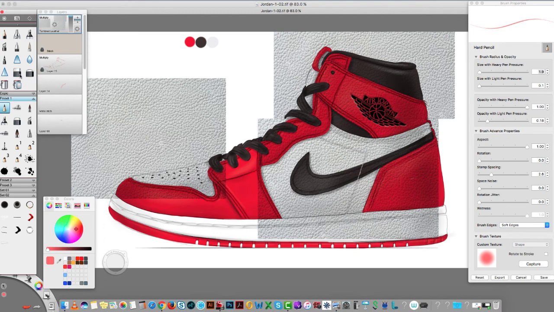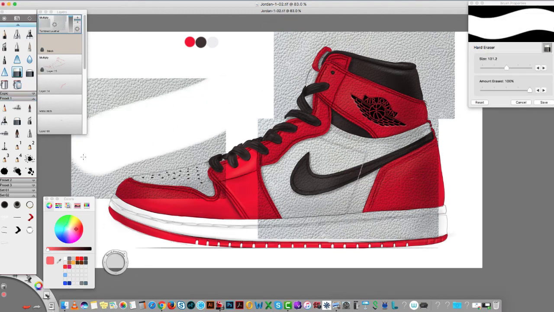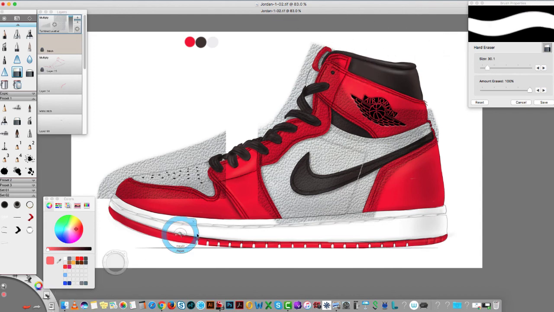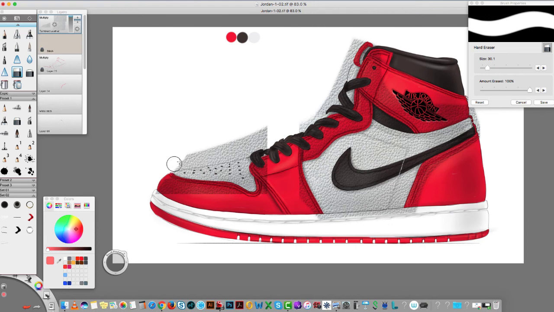Alright, real quickly I'm going to wipe out a lot of the areas with the large eraser, then back in and scale that eraser down. And obviously this is way too dark, so we're going to fix that in a moment. I'm just trying to kind of rough in where this tumbled pattern is going to go.